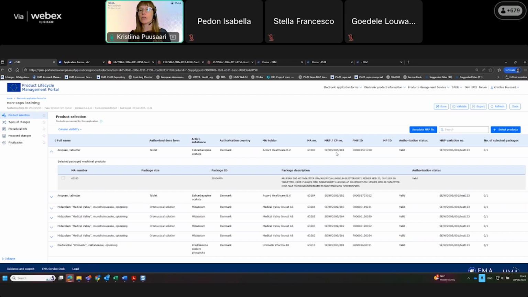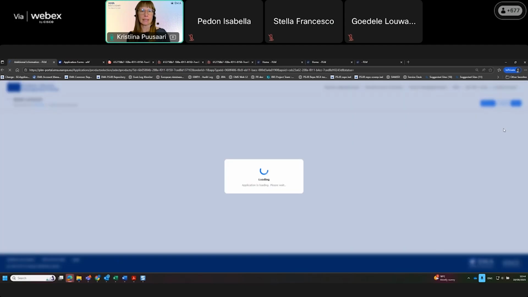And of course, very, very importantly, to find the correct products that you wish to include in the form, please use the MA number. We have already liaised with Denmark, and they mentioned that this is the way they authorize the products. So please use the MA number also to ensure that you are selecting the correct product, because you will not necessarily see the details in here.